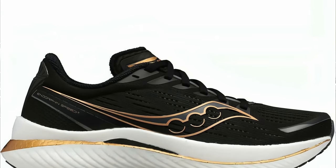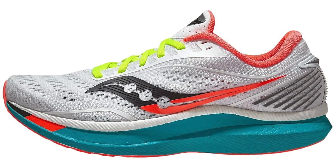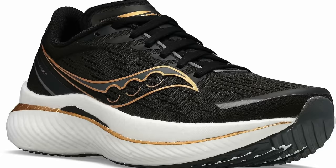Moving on to Saucony. I think the Endorphin Speed original was certainly the best version of that shoe. Did we really need a sequel? It was mega light, mega responsive, and just very exciting — a nimble shoe to run in. Yet the V2 and V3 are quite the departure, really. I found the V3 a little bit too squashy almost, and it had that winged plate to try and increase stability, perhaps make it more usable on a daily basis. I never had any issues with stability in the original version. I just wish they'd kind of started making that shoe again, maybe just refined the upper a little — that's all it needed. It was one of the best non-race shoes for racing and training. The original nylon plate and midsole geometry there was perfect. Though was it too good up against the Endorphin Pro series? Maybe the Speed robbed a few sales away from their top-line shoe — that could account for the changes, trying to position it more into a training model.